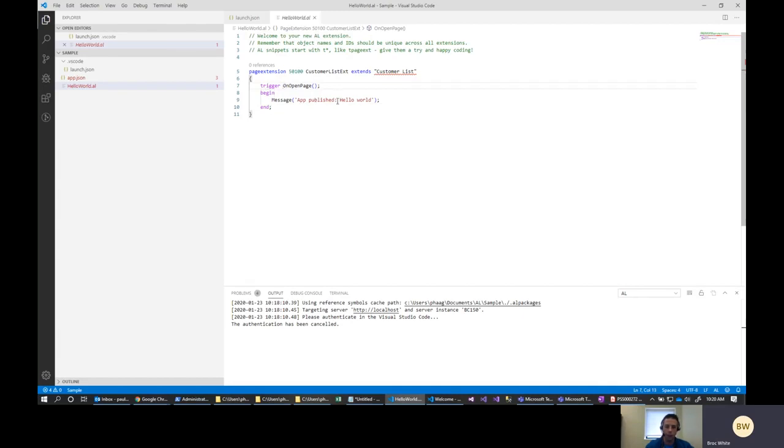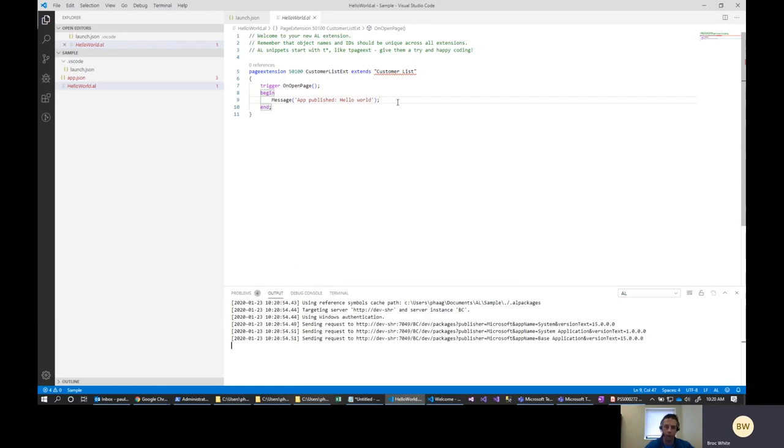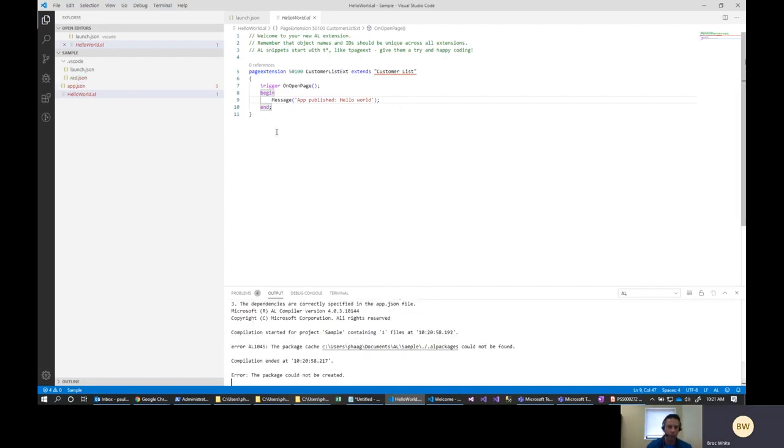And at this point, you can theoretically hit F5. You'll notice there's some red squiggly lines right here. It's basically saying that customer list doesn't exist. That's because the way that these things work is that it has what are called symbols. It'll download information from your environment about what is already installed, and then it'll light up IntelliSense. The first time you hit F5, it'll just implicitly download those symbols. So in theory, if I've not screwed something up in one of my environments, just hitting F5 should.